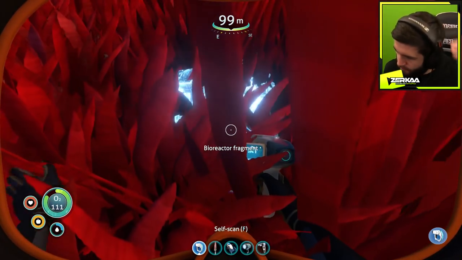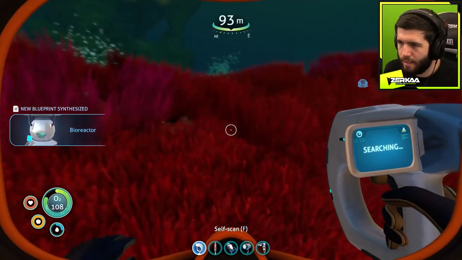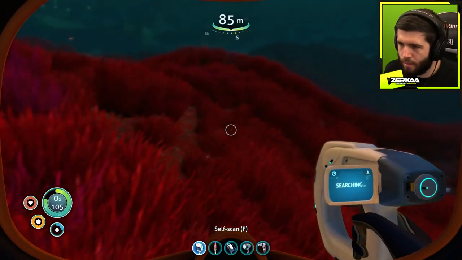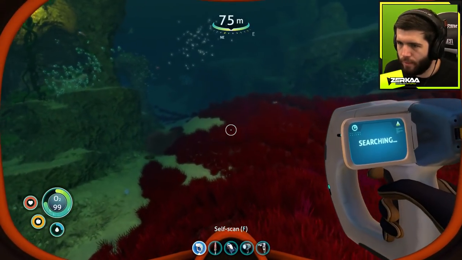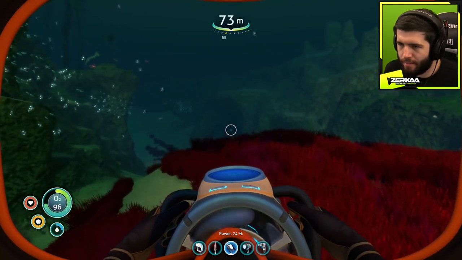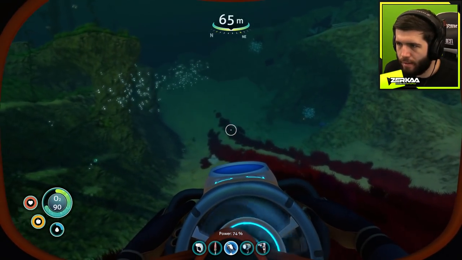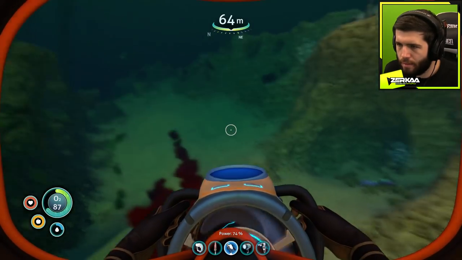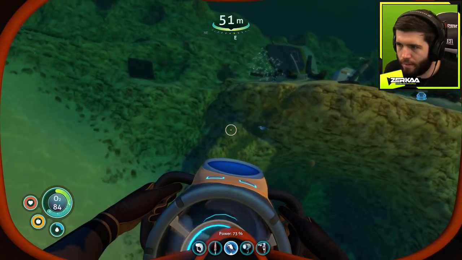Bioreactor fragment. Go on. I'm finding new fragment stuff all the time, so I'm not really too fast, as long as I'm finding stuff. This whole area looks like it's too much land. It's not flat enough. It's approximately west-northwest, it doesn't mean it has to be right here. They say it's sunk into 100 meters, and this is higher than 100 meters now.